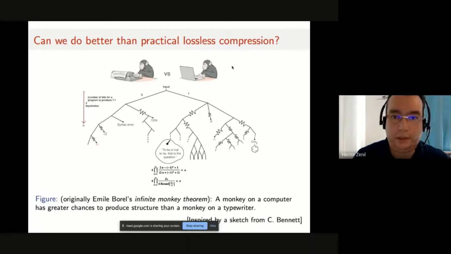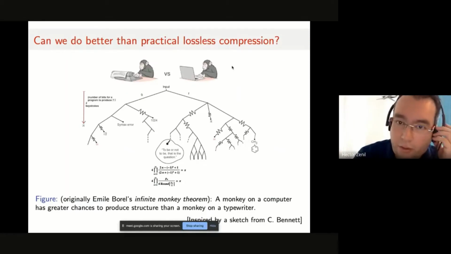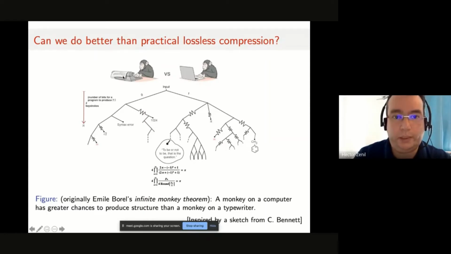So in the sense that at some point they are going to hit, for example, the enter key, and it will run something. So that is very interesting because things change dramatically. And this is basically one way to say that the world, for example, doesn't work like a typewriter. Because in the world, there are physical laws that actually shortcut many of the things that we do. But independent of that, let's say that we just replace the typewriter with a computer.